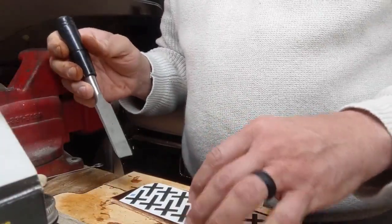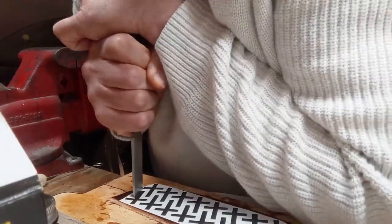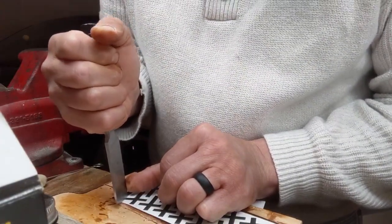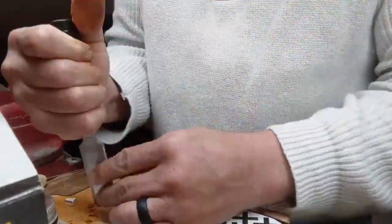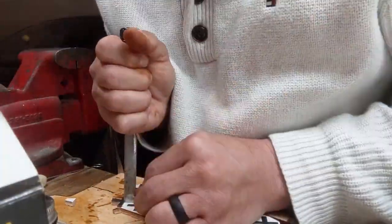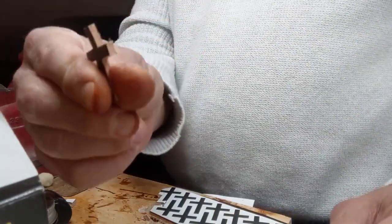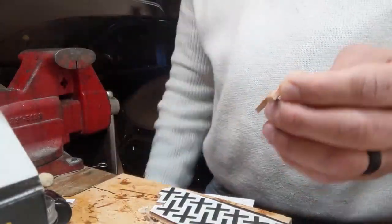Videography is not my forte, so bear with me. But let's see if I can cut one of these out and kind of get a halfway decent cut out of it. Then, the beauty of the rubber cement, the template comes right off. So in this case it came off by itself, but sometimes I do have to peel it off, and there's the cross. Now you notice in some of these corners there's like little fuzzy stuff, so I'll just take some scissors and trim that.